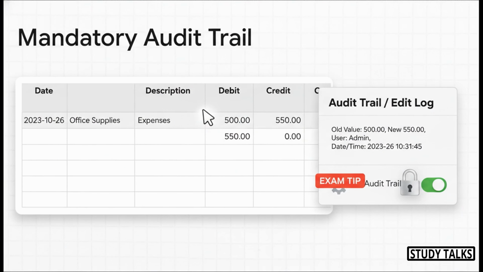So this brings us right back to our opening question. Starting from the financial year 2023-24, if you use accounting software, it must have an audit trail feature. What does that mean? It means the software has to record a log of every single transaction and create an edit log showing every change that was made, who made it, and when. And here's the killer point. That audit trail feature cannot be disabled. So that little fix we talked about, it has to be captured in that unchangeable log. This is a massive step for corporate governance designed to stop backdated entries and create a transparent financial history.